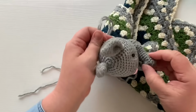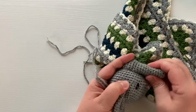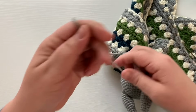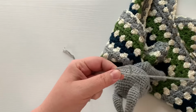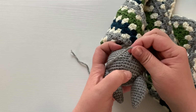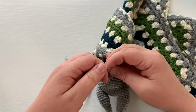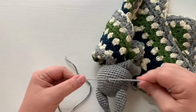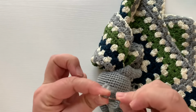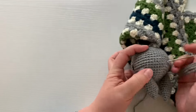Now I'm going to tie these two together. Make sure you're not pulling too tight on these. Make sure that these have enough room for that blanket to come up through. I'm just gonna tie these together with a simple knot. They are coming out through the same stitch. Same stitch they've come out of. Tie that together. Simple knot. You can triple it if you're overkill, like I usually tend to be. I'm just going to thread those and hide them again.